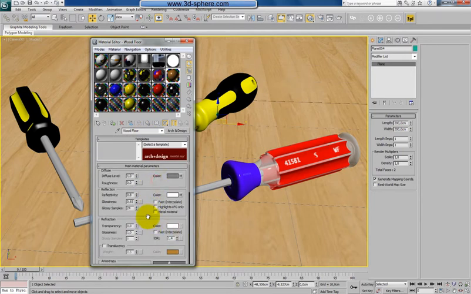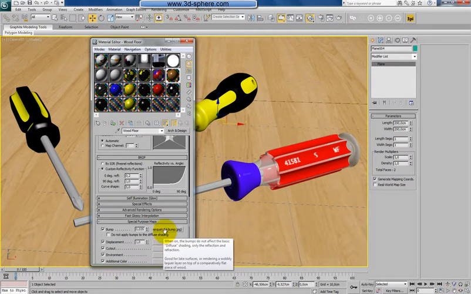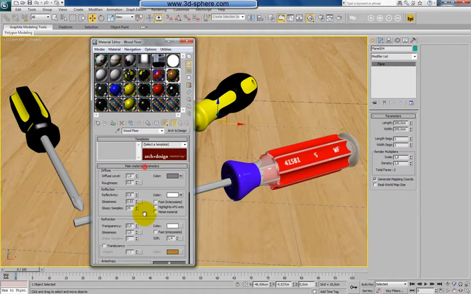Now the floor is very easy. I chose one material from our library. I placed to the diffuse slot this kind of material. I placed to the bump slot the bump map for this, and also I placed the same map to the reflection slot. Very easy. I set up the IOR to 1.4. It should be around 1.46 or so, but it's very similar, so I kept 1.4. I changed the reflectivity to 0.8 and the glossiness to 0.65.